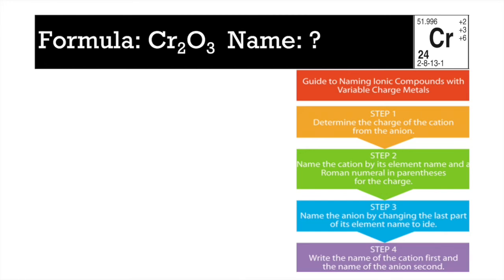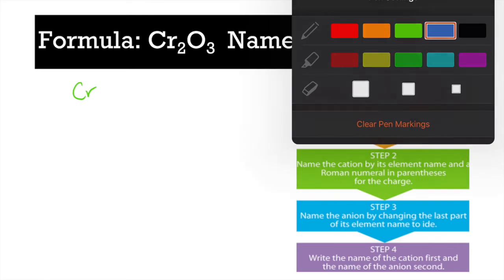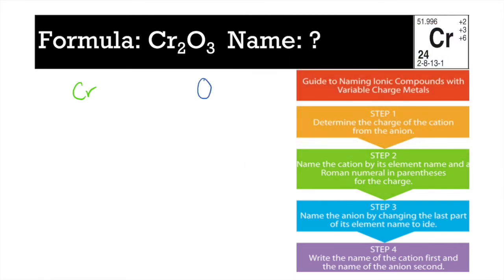So we can figure that out because we know that the compound overall has a neutral or 0 charge. So the total plus stuff equals the total negative stuff. And we always know the negative stuff, so we can use that to find the positive stuff. So in here, our formula says we have 2 chromiums. Now, we don't know which option that we're choosing from, so we're just going to leave that as X. We're going to plus, and we know it's going to equal 0.